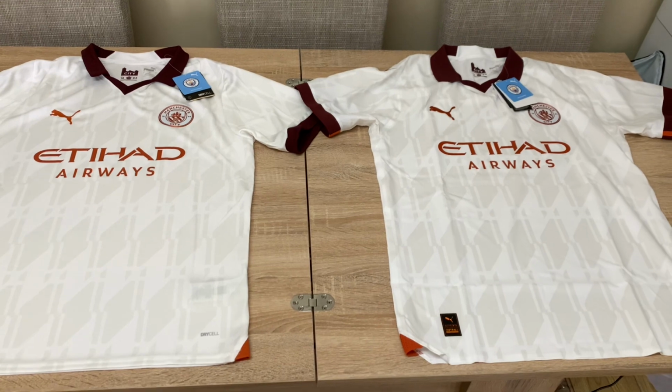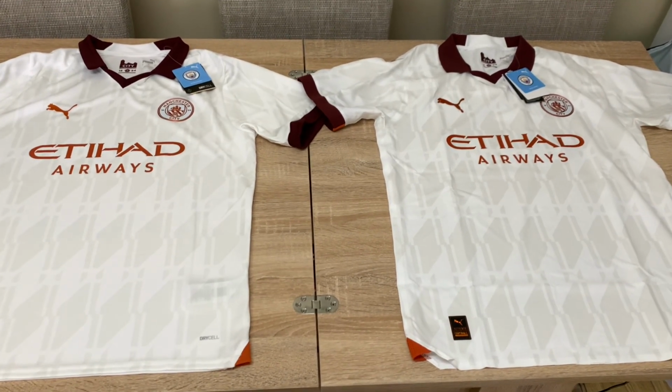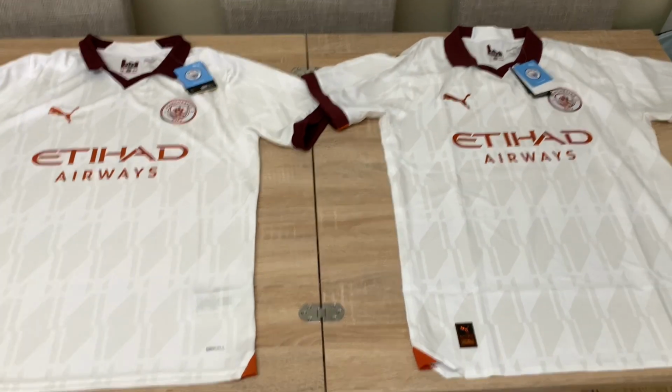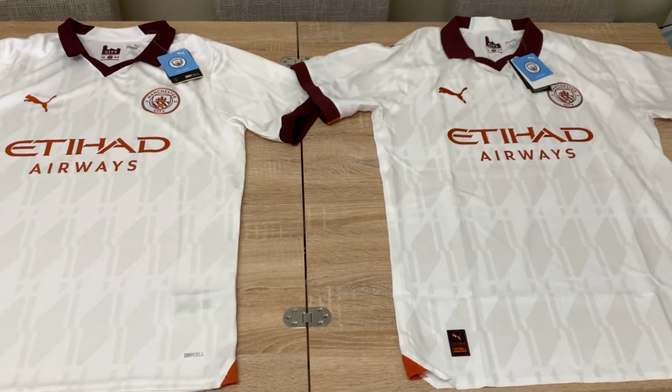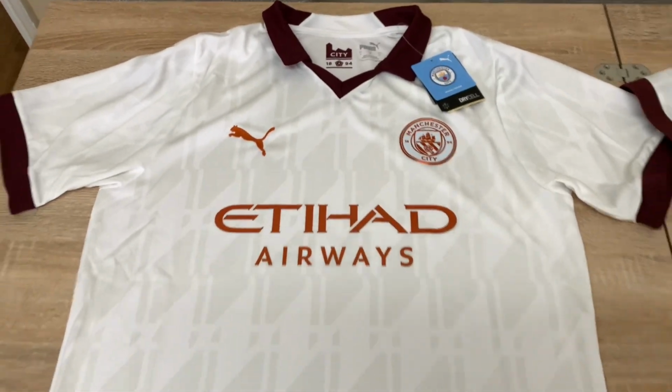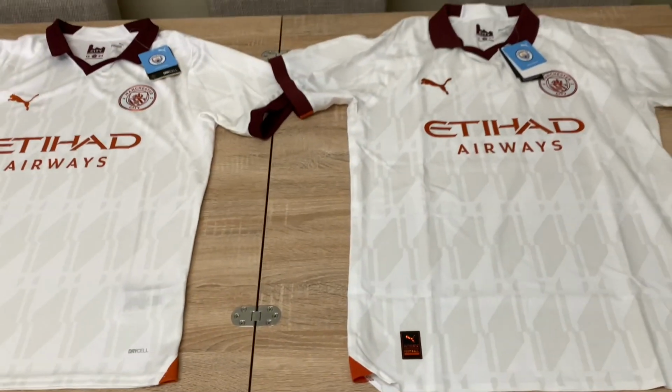Welcome back everyone. This is the City shirt, the away shirt rather, for the 23-24 season. And in this video I'm going to take you through all the differences between the two available versions that you can buy. Both of these shirts are genuine original shirts.